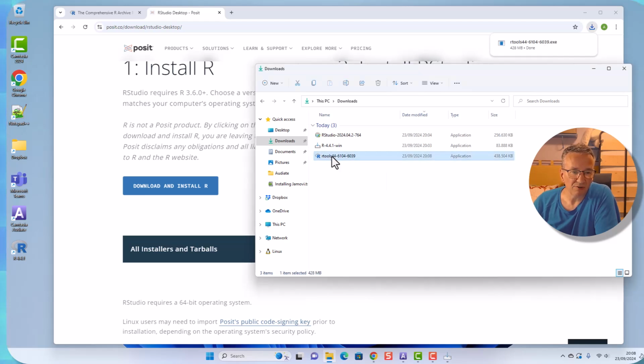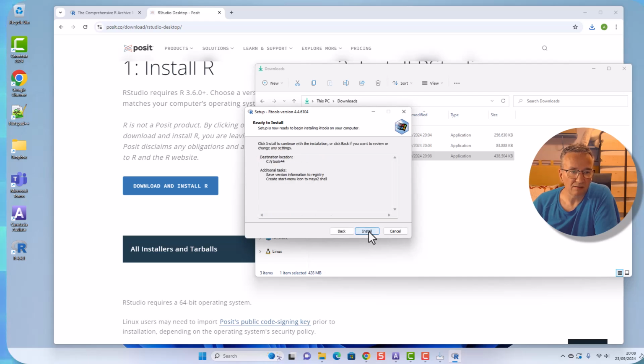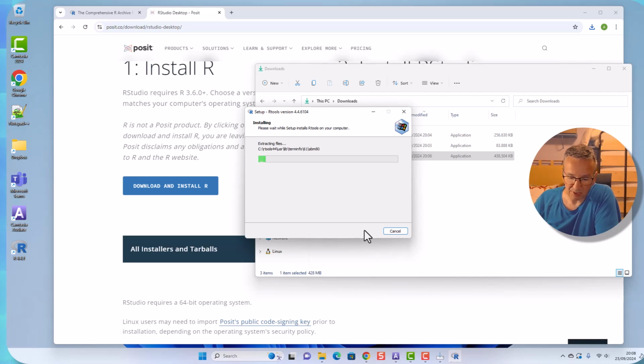So if I double click on this, this is another installation program. I'm going to put it in C Rtools, that's fine. And it's important to know what directory it's installed in, because RStudio needs to be able to find these particular files, which is why installing them in the correct order makes life easier.